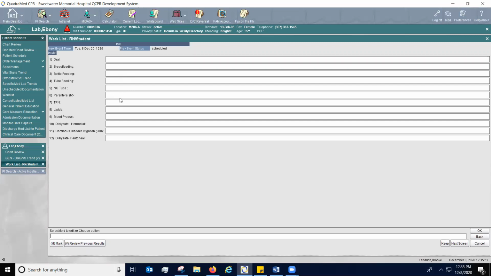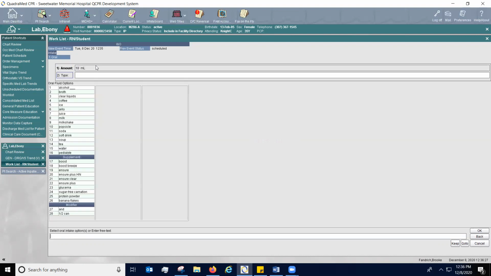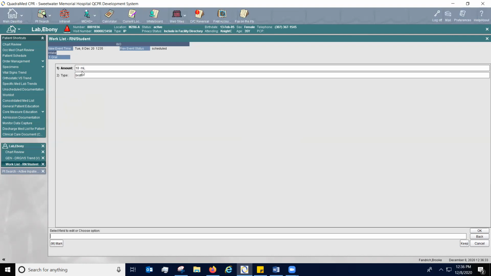So let's go ahead and do oral intake. Once I click on oral intake number 1, it's going to take me into the documentation of that. And I have to choose D to document oral intake. And it's in mLs, so all I have to put is 10. If I only knew what they ate in liters, let's say they had 1 liter of fluid, I would put L. Oh, maybe it's not going to work here. Put it in mLs. So we're going to put 10 mL, enter, it pulls in that mLs for us, and then we can say broth, and then we have 10 mLs of broth.